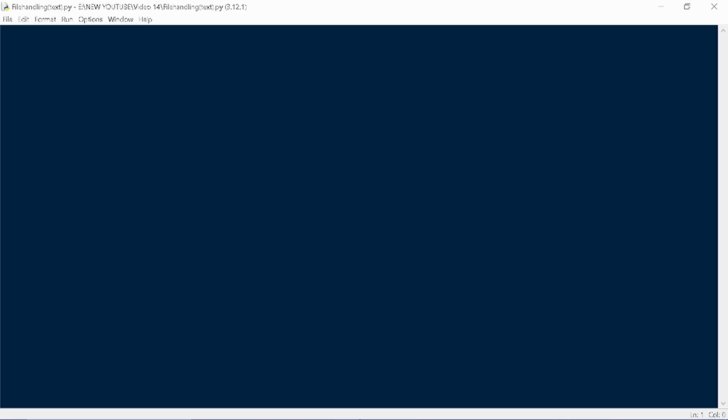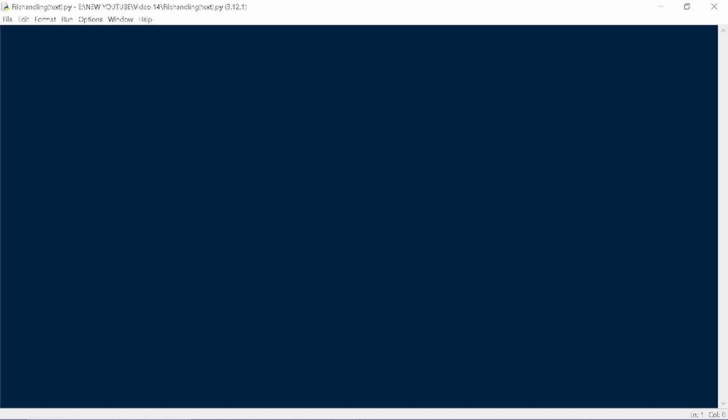So today we will discuss file handling, and specifically we will discuss text files. The other way to store the data is a database. Databases will be discussed later on. Right now we are going to see how we can create files, how we can read data from files, how we can write data into files, how we can append to an existing file, and how to modify or update a file.